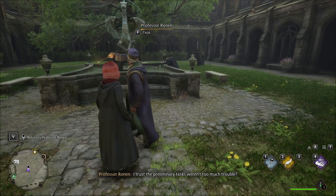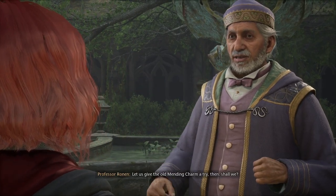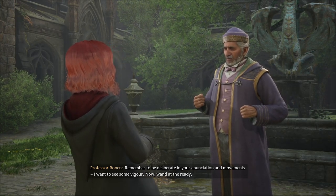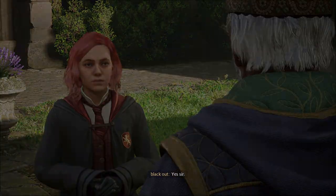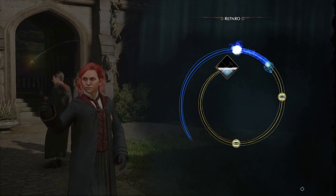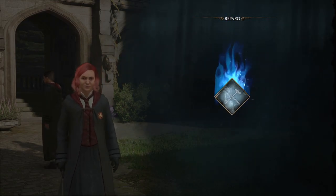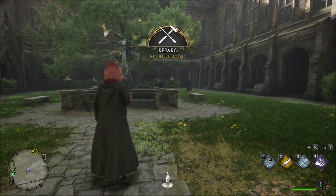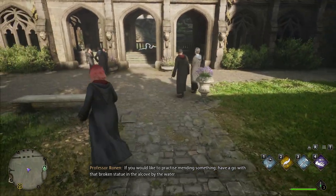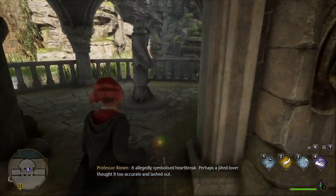I trust the preliminary tasks weren't too much trouble. I completed the assignments, Professor. Marvelous. You clearly know your way around basic charms. Let us give the old mending charm a try then, shall we? Remember to be deliberate in your enunciation and movements. I want to see some vigor. Now, wand at the ready. Yes, sir. Remember, your wand is a conduit of your magic. That's it. Very good. If you would like to practice mending something, have a go with that broken statue in the alcove by the water. It allegedly symbolized heartbreak. Perhaps a jilted lover thought it too accurate and lashed out.